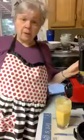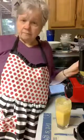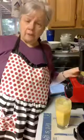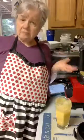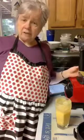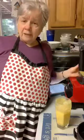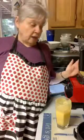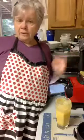Put it all in your blender. Now, I use a Vitamix. This was made for the Vitamix, but I'm assuming if you have a high-powered blender, like Alexis has the PC blender, my daughter's got the Ace blender, you can try to make it in there. It should work fine, as long as your blades are powerful enough to handle it. And you have to use the tamper to get everything going.